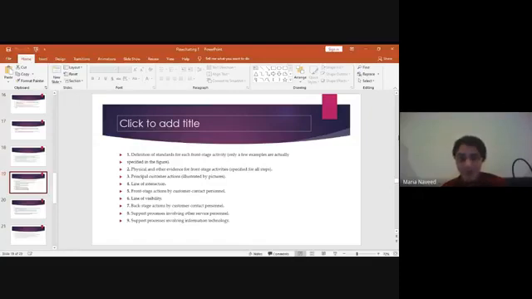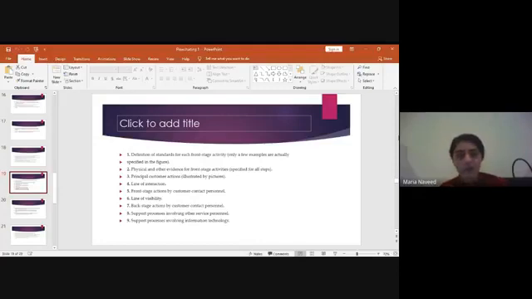The key components of the blueprint, reading from the top to bottom, let's see. Number one, definition of the standard for each front stage activity. Only a few examples are actually specified. I will be uploading the details: when you make a reservation, what happens, the response time, a script for taking a reservation, you park a car, and stuff like that. Number two, physical and other evidence for physical activity specified for all steps.